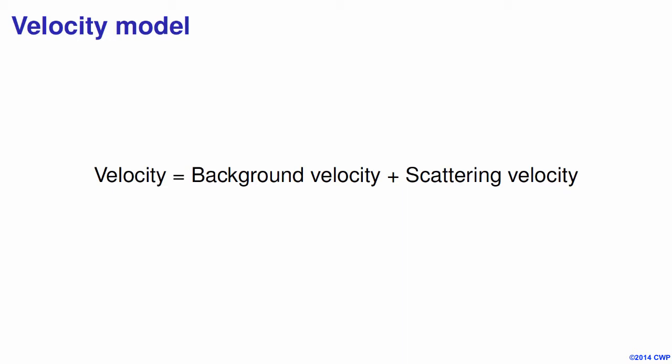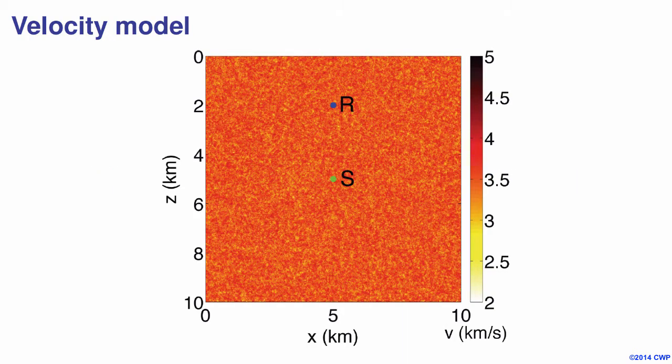This is not an assumption that is embedded in the theory, but this is just so for this problem to simplify our problem for now. So this is a simple example I used to generate the intensity I showed earlier on. So I'll be showing the behavior of the kernel using this problem, and I'll be showing that for this source and receiver location. The R is the receiver and the S is the source.